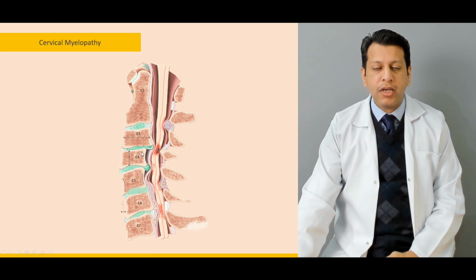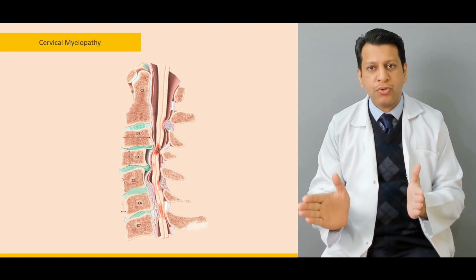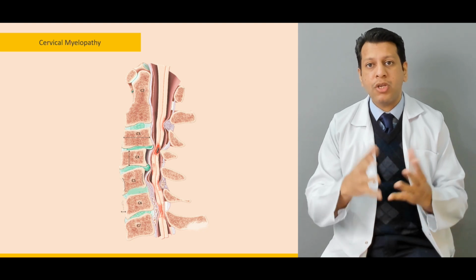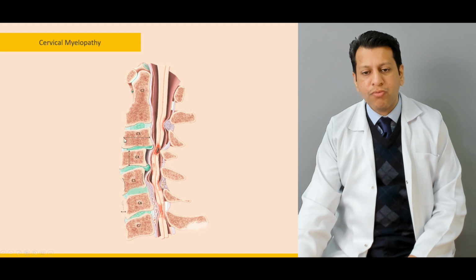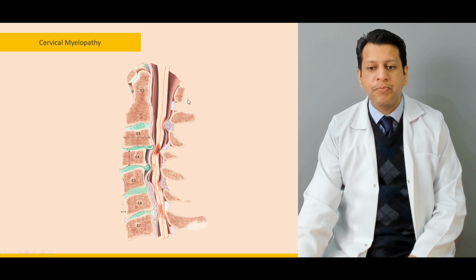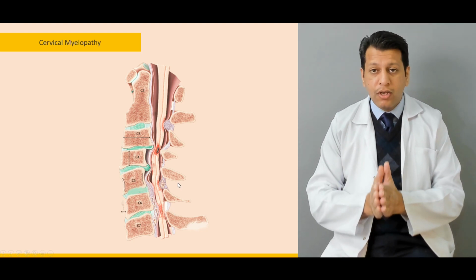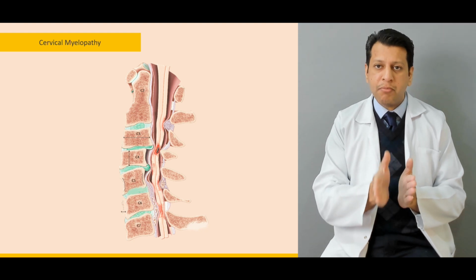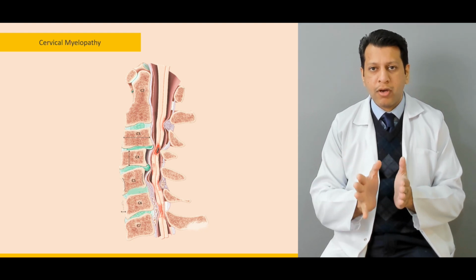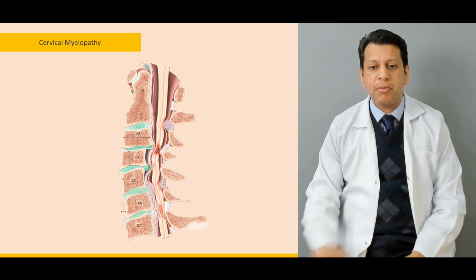Now, if you see it over here, the problem could be anywhere, right from the anterior to the middle and to the posterior as well. And you know, the spine is actually divided into three columns. There is an anterior column which forms the anterior 2/3 of the vertebral body plus the anterior longitudinal ligament. Then the posterior 1/3 and posterior longitudinal ligament form the middle column, and all other spinolaminar ligaments as well as the transverse process and spinous processes of the vertebra form the posterior column. So whether the problem is anterior, middle, or posterior, it is going to narrow the spinal cord, or the spinal cord will get affected and would result in cervical myelopathy.